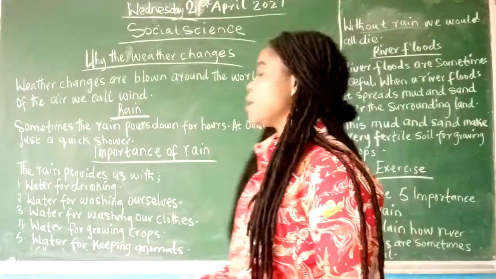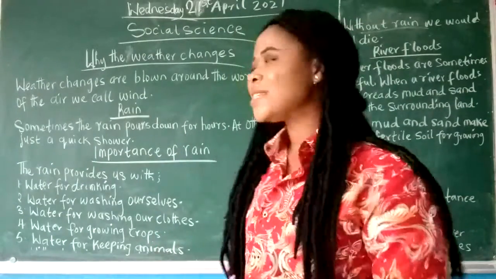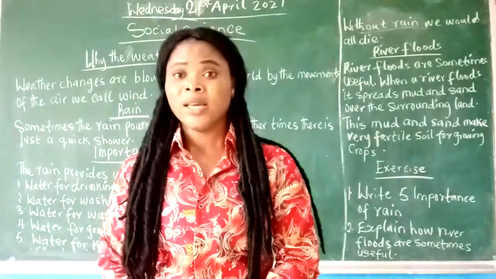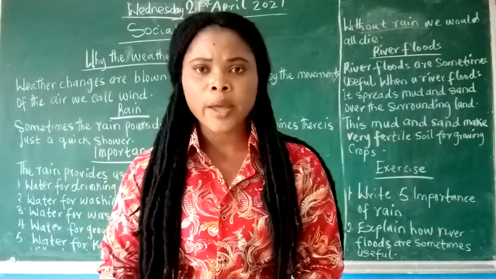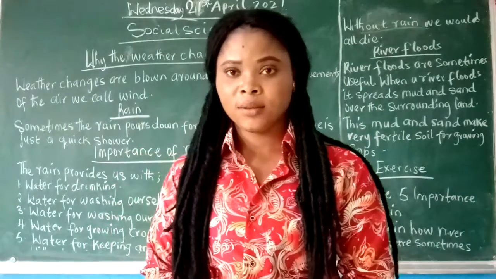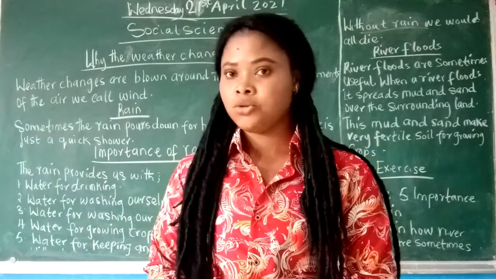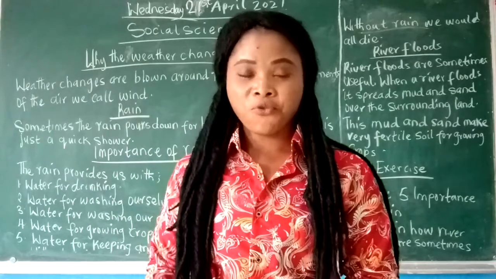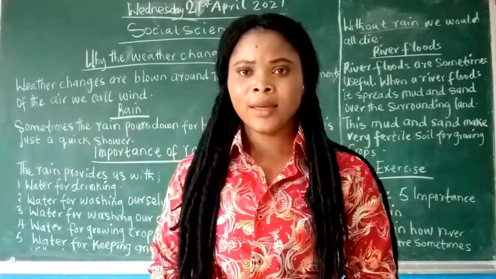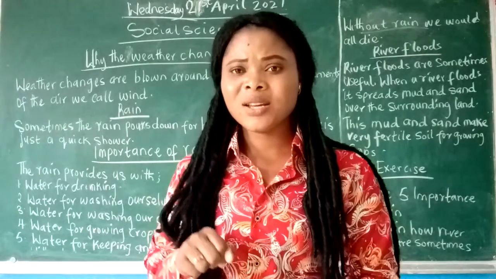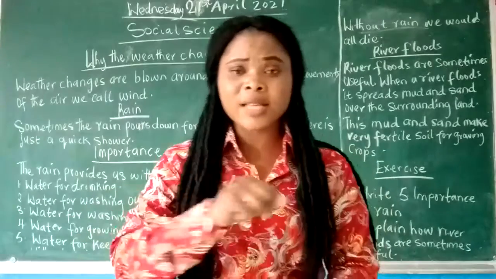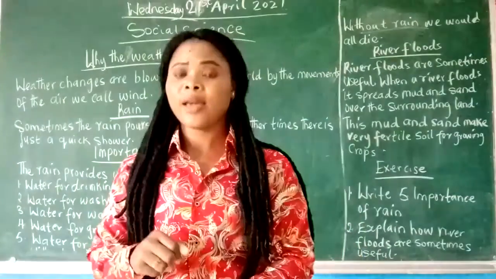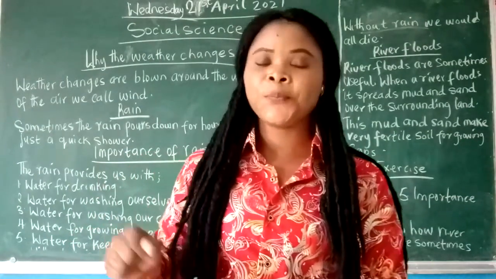Weather changes are blown around the world by the movement of the air we call what? Wind. How many of you have felt where the wind is blowing? Can you see the wind? No, you can't see the wind, but you can feel the movement of the air. Johan, when the wind is blowing everywhere, the trees are shaking. Yeah, it's the trees that are shaking, not the leaves.